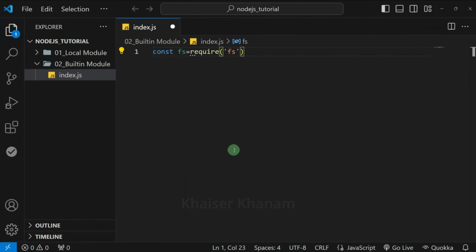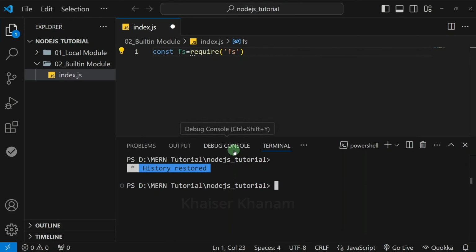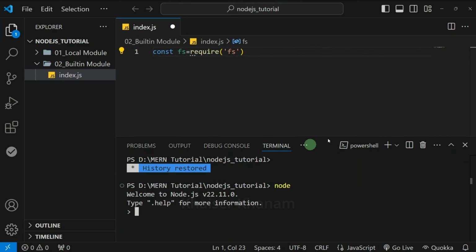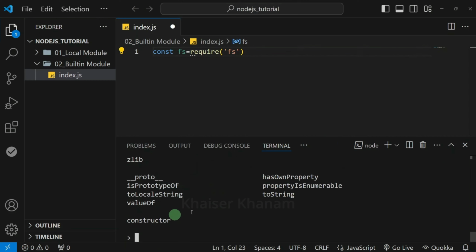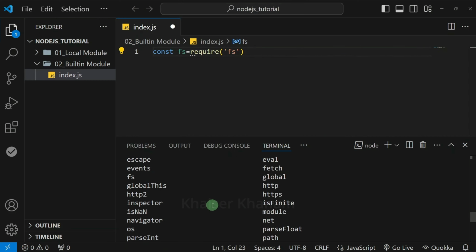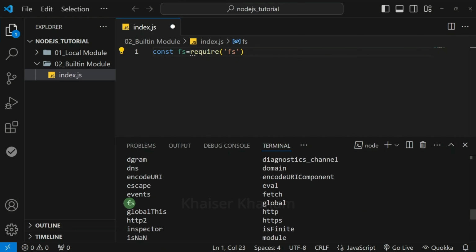And for some reason, if you don't have network, then you can open your editor, open the terminal, and inside this come into REPL mode, just type node, and here press tab twice. Here also you will have access to all the modules. You can see we have fs, we have events.